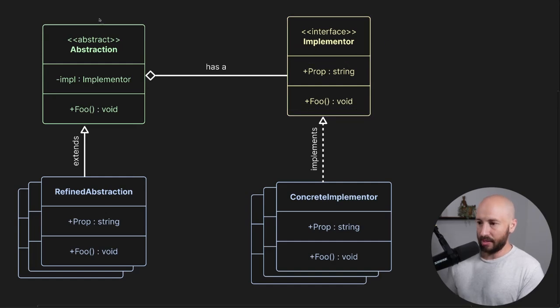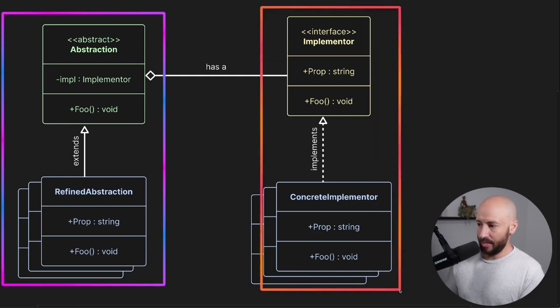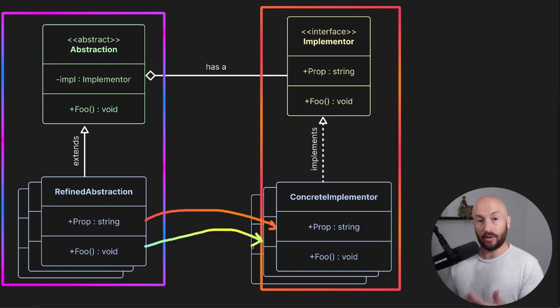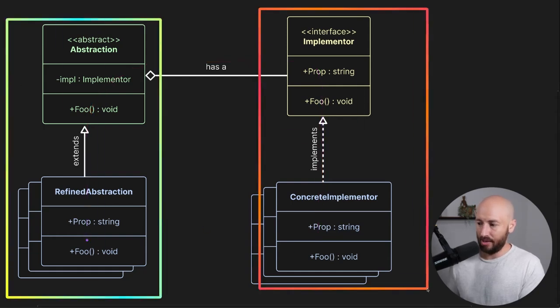We then built the class diagram in which we had the abstraction, the refined abstraction, the implementer, and the concrete implementers. And we said that we can now combine each one of the refined abstractions with each one of the concrete implementers, representing all these various combinations, where if we created a class for each one of them, then it would be much more of an overhead and the logic would be scattered across various objects and not contained just in one object. We said that the reason why this is called the bridge design pattern is because this forms sort of a bridge, and we're bridging between the abstractions and the implementations.